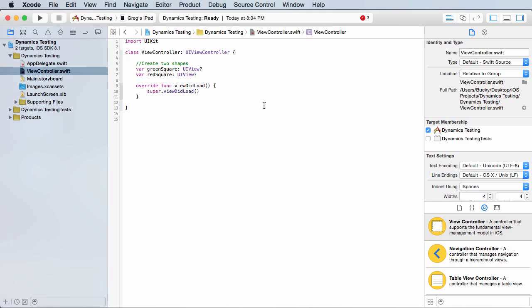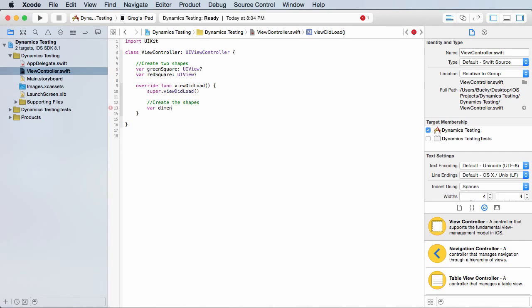Alright, so now we should probably create these since we have a reference to them. So I wanted to add the variables outside because later on we're going to build additional methods and we need them as well. So now in viewDidLoad is where you initialize them, in other words create them. In order to create these rectangles we need to give them parameters. In other words, when your app first starts out, where do you want these shapes to appear, and also how big are they? Simple enough.